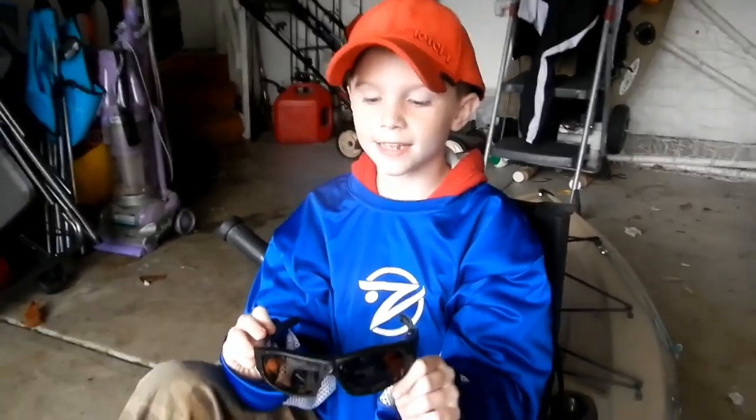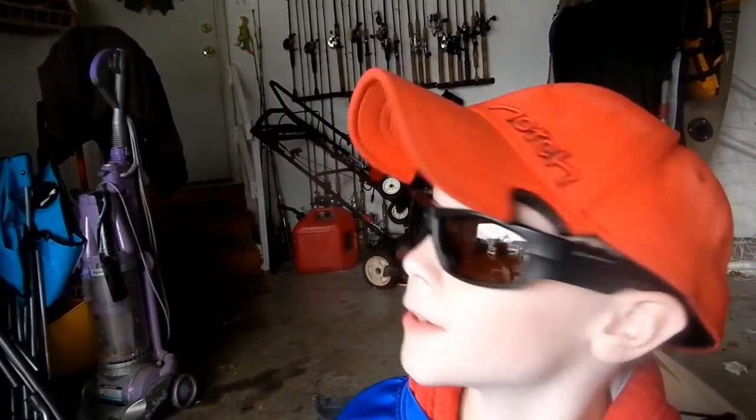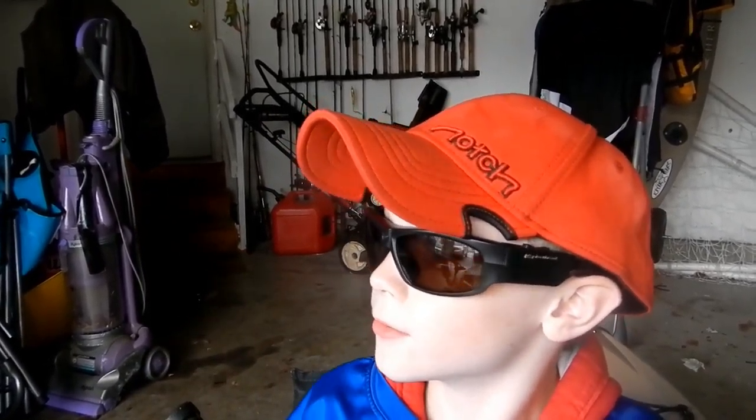My first set of lenses is brown colored, so you can look on them, and these ones look really brown, and it looks really cool. The clouds are like bright and stuff. Everything has a little hint of brown. It's really cool. I like these ones.